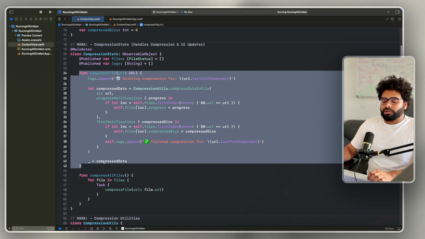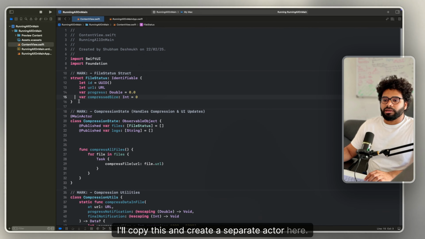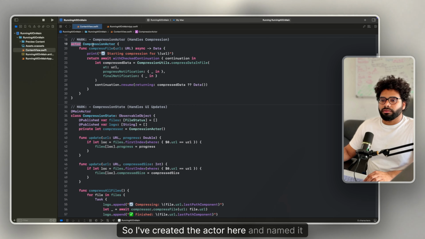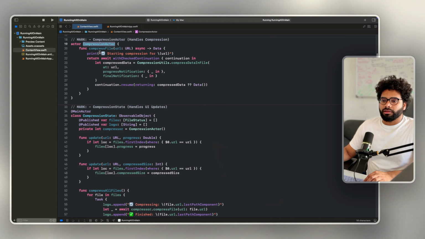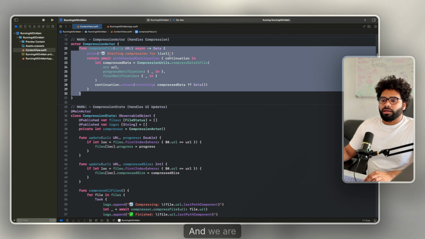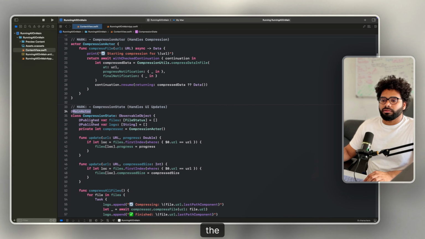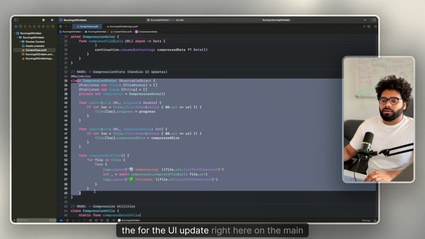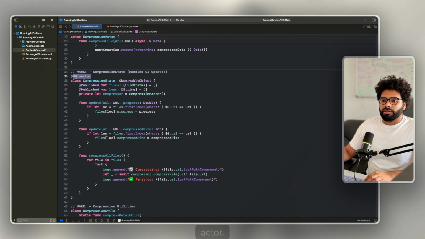So let's do that quickly. I'll copy this and create a separate actor here. I've created the actor here and named it compression actor, and we have moved our compression code right here. And we have the code for the UI update right here on the main actor.